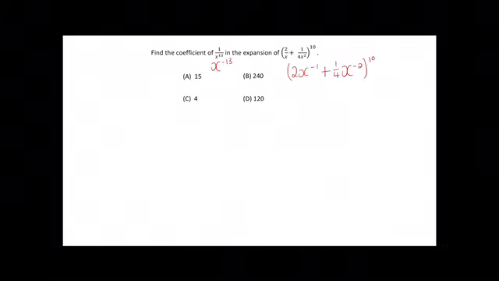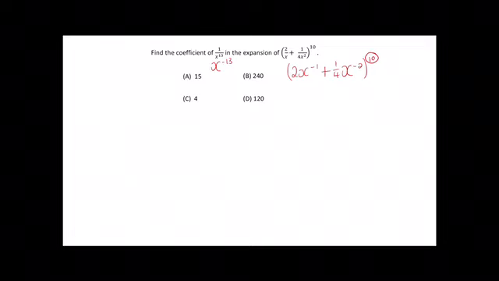Question 4 on your quiz is asking you to find the coefficient of 1 over x to the power of 13. So that's slightly different from what we've been doing, but we know that that's just the same as x to the power negative 13, so we can still do it the exact same way. On our expansion part, I'm going to rewrite this as 2x to the negative 1 plus 1 over 4 x to the negative 2, all to the power of 10. So again, that's just to keep everything nice and straightforward. I'd rather work with negative powers in this case, unlike with my expansions where I would rather work with x's on the bottom. It's just a personal choice.